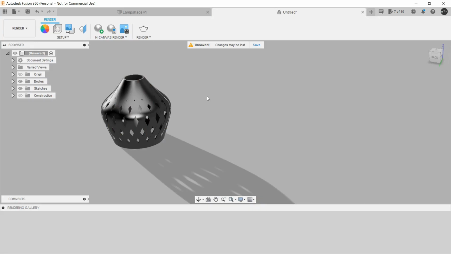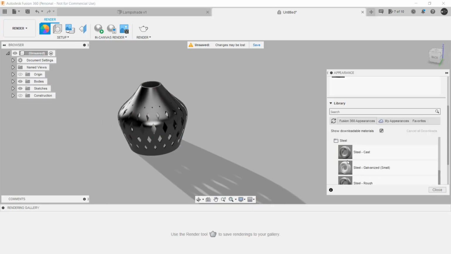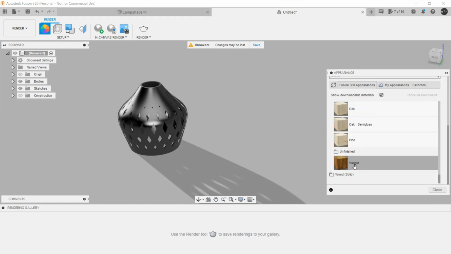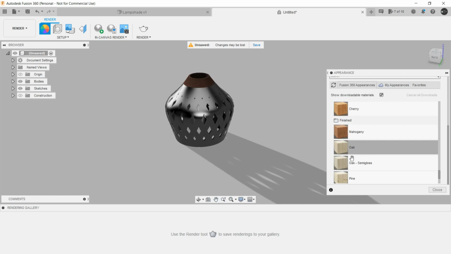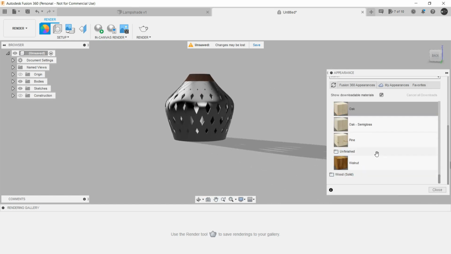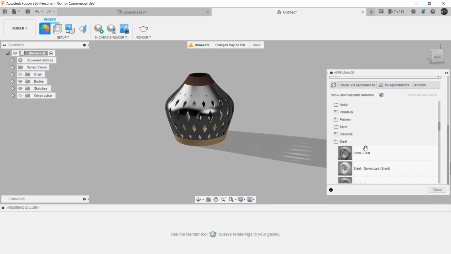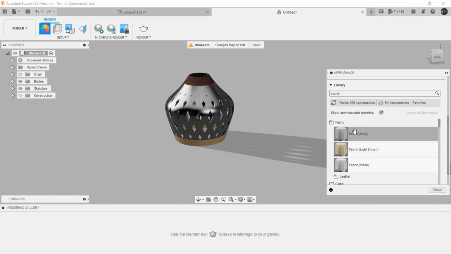So what we will do, we'll go to appearance, let's search for wood, let's provide mahogany over here in the bottom. Let's try something different, let it be pine, and in the center we need to provide fabric.